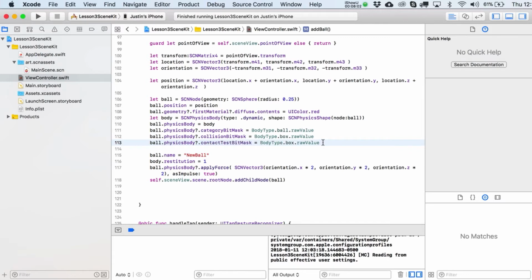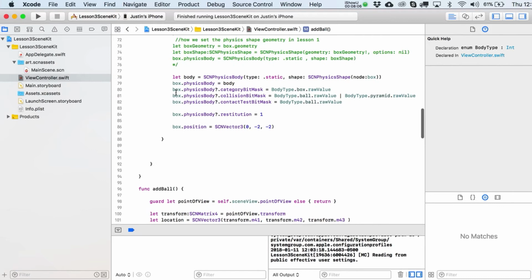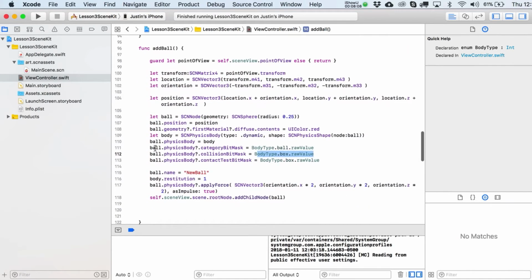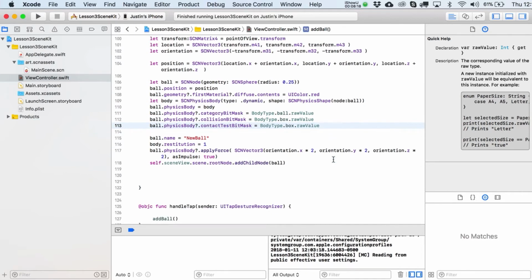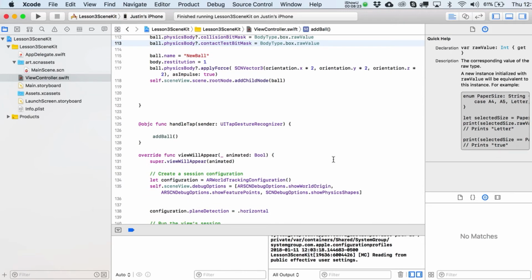You shouldn't actually have to do this because we've already set it for the box. But it's obviously not going to hurt either, okay? If both of them are telling each other, hey, I care about you, you care about me, right? It should just be, one will work either way. Okay, so now, I guess, are we ready to test this out?